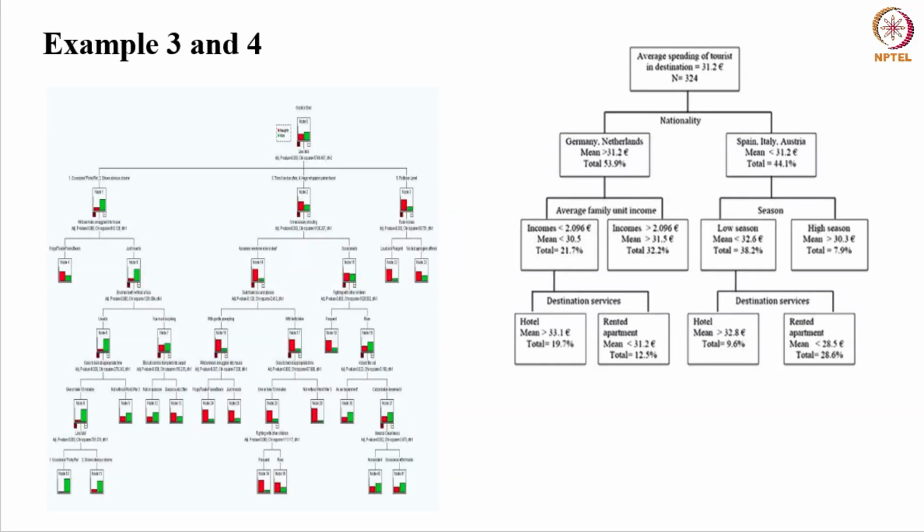So I give you two more examples here. I won't say much about them, just a few comments. The left one is a classification example, and the right one is a regression example. So in the left one, the classification is essentially in two outcomes. A child gets a Christmas gift, or a child doesn't get a Christmas gift. Those are the only two outcomes. And of course, as you see, the outcome can depend on certain behaviors of the child.